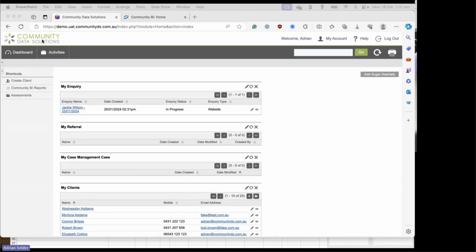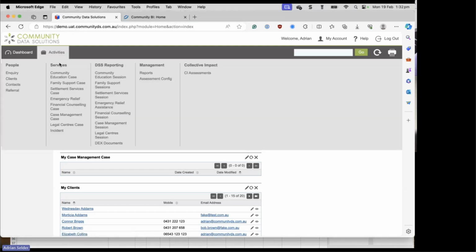Terrific, thank you. So the first thing I want to do is go through our solution and how you can access the reports. So the first thing you're going to notice is as I've logged in as myself, I am using our UAT environment. So my modules might be different to everybody else's. And if I hover over into activities, you can see here that I've got quite a few modules already selected.